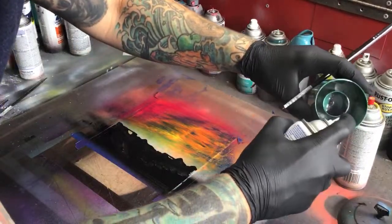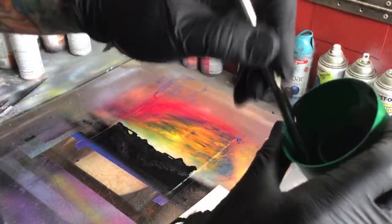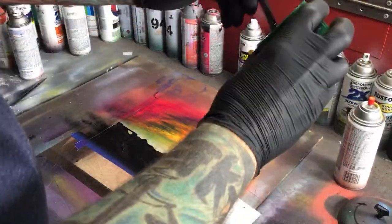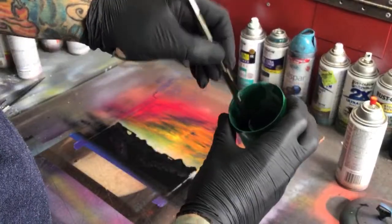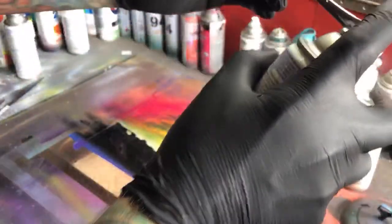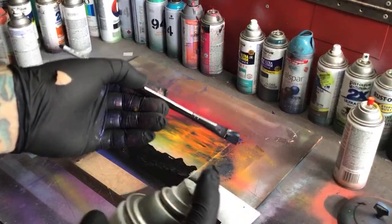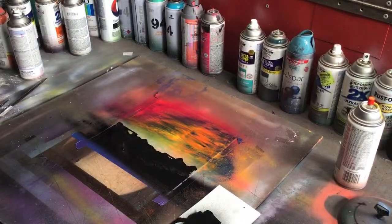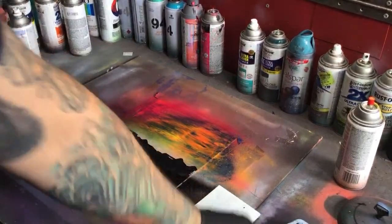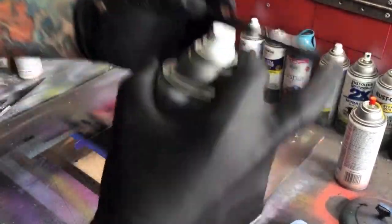So I like to spray this in here. Dip the brush in there. You see it? Pretty obvious. And then maybe I'll take it and actually spray it down into the trash can and spray the brush and then wipe the brush off. That tends to work. So I'm gonna do that right now. I'm spraying off to the side. Now just wipe the brush off, because the more you keep these clean, I know it sounds crazy, but it's gonna last and keep working.